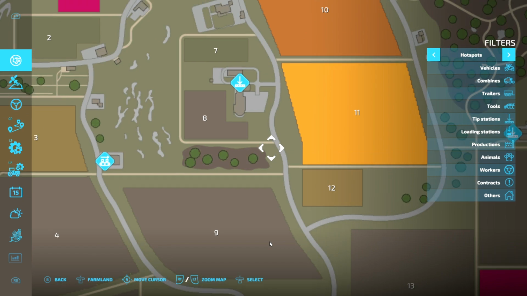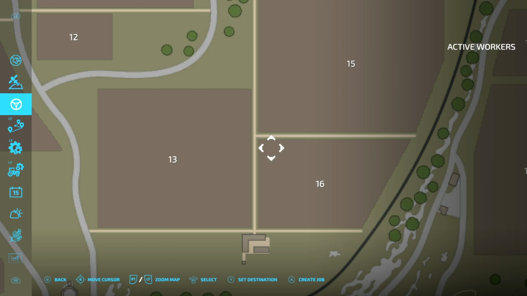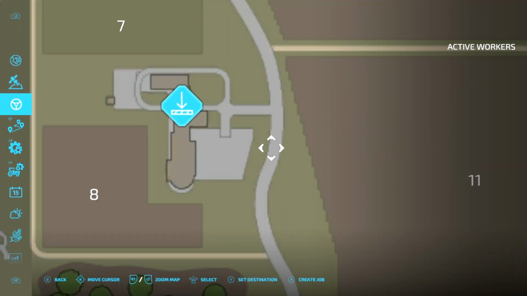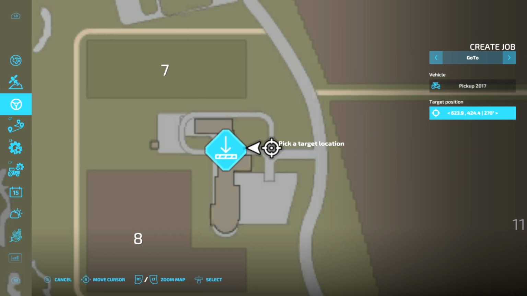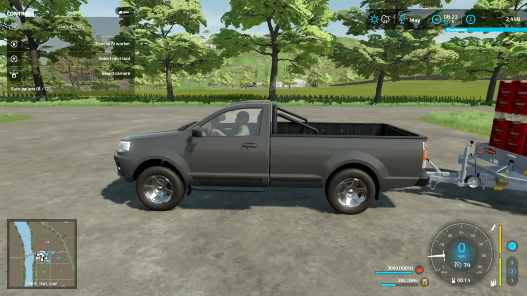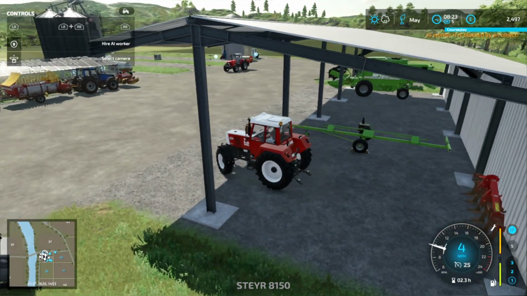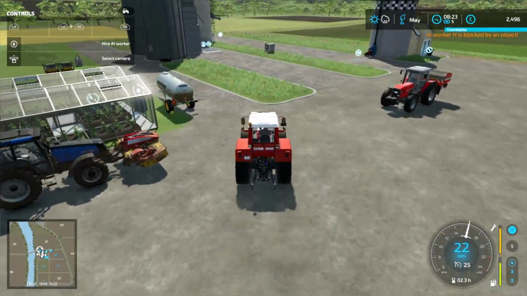So where am I going with this? There. Job, go to there. So I'll use this little one here. I'll go get some water and I'll see you back afterwards.